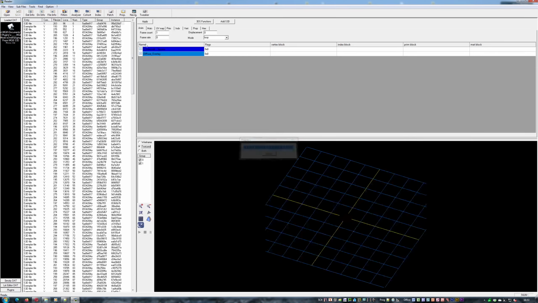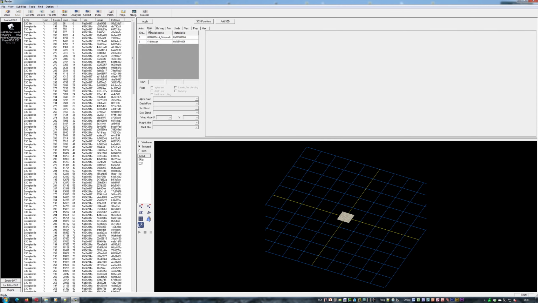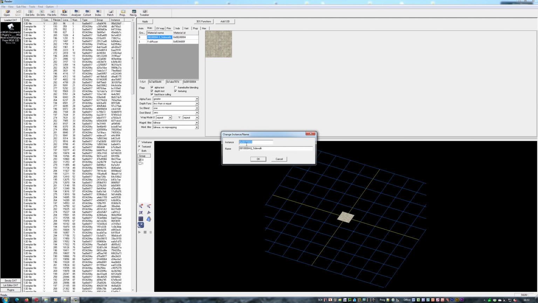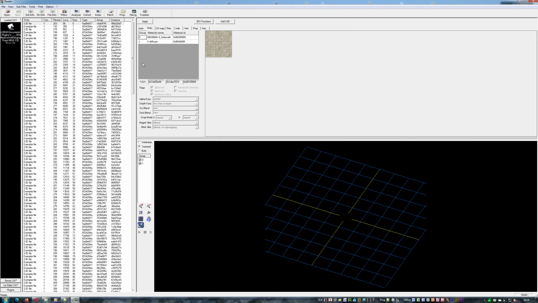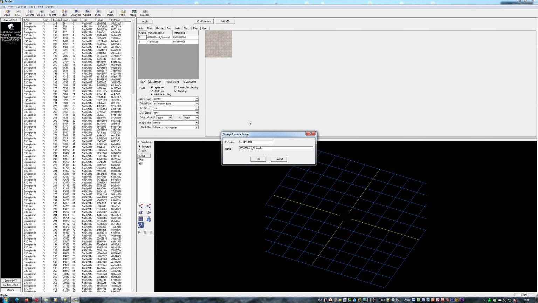Let's say we want to modify something that we've downloaded. The process is much the same. This time I won't be using the navigator window. I'll just show you how it works within the main reader window itself. So I'm going to quickly go through how you would change the textures on these models just by making a quick edit to the ID. That's a change you might want to make.